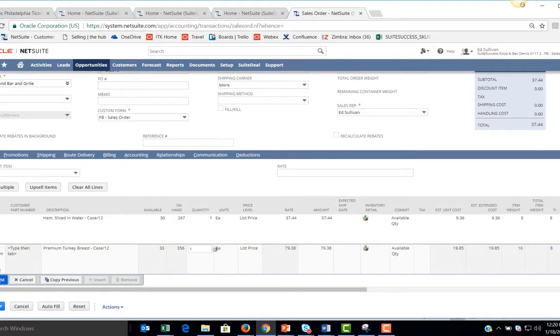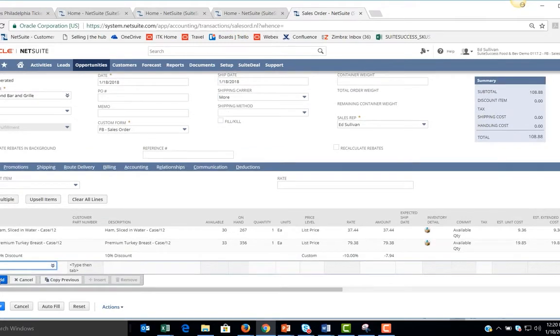And this, I believe, is on promotion. So even though we're buying 1 each, or in some cases case, you see the third line there, it automatically recognizes that there's a promotion or a discount in effect for this that I have set up, and it automatically will do the math for you based on the 10%.